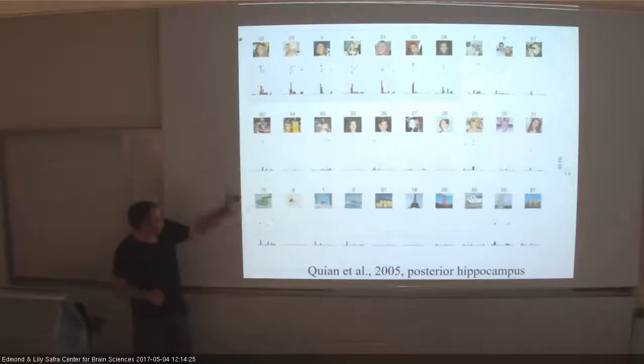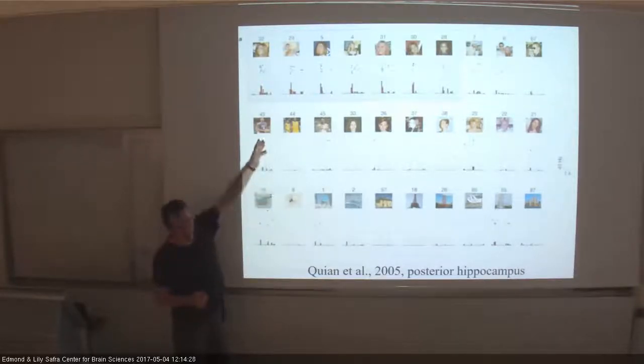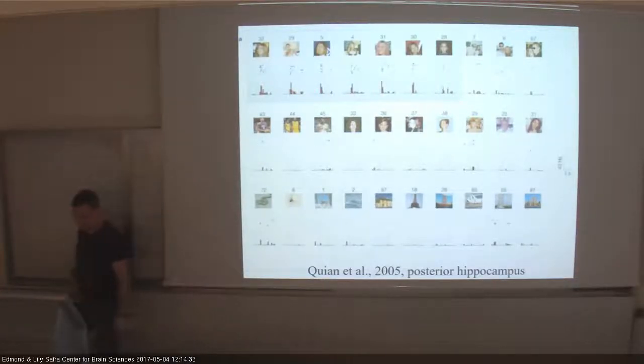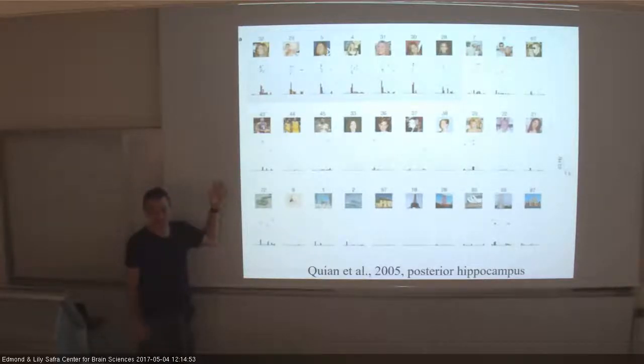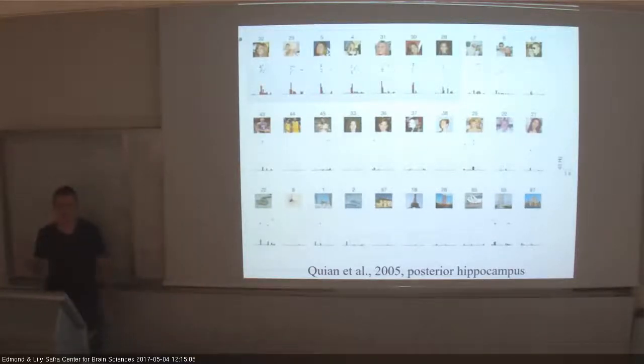And now you present a spider, a snake, and many other things, and Jennifer Aniston, and suddenly you find that this neuron responds to Jennifer Aniston and not to other things. Now, the number of different stimuli presented to this neuron is finite. I don't know how many, maybe 100. So the fact that you find one that responds implies that probably this neuron would have also responded to other things. And that there are probably many, many neurons in the brain that respond to Jennifer Aniston. But still the representation is sparse in the sense that most neurons don't respond to most stimuli.